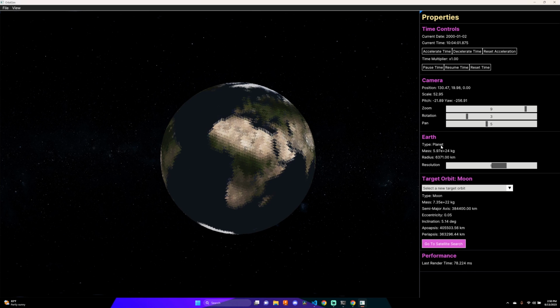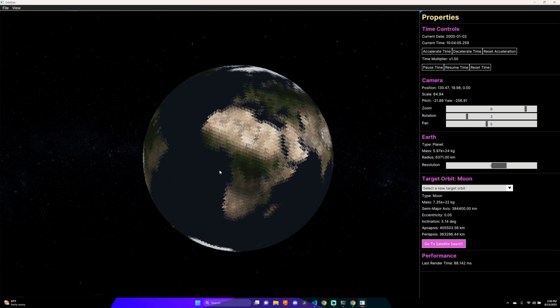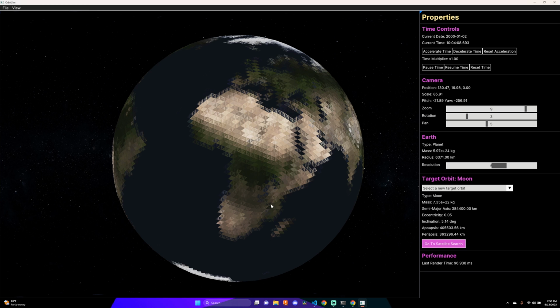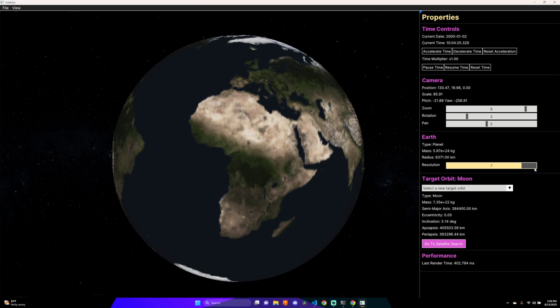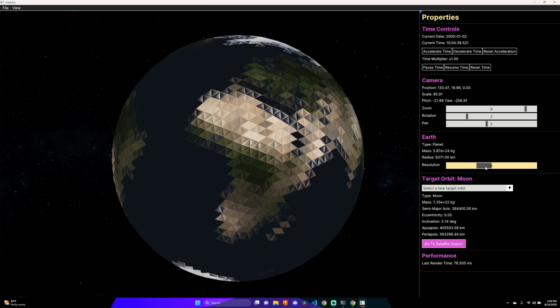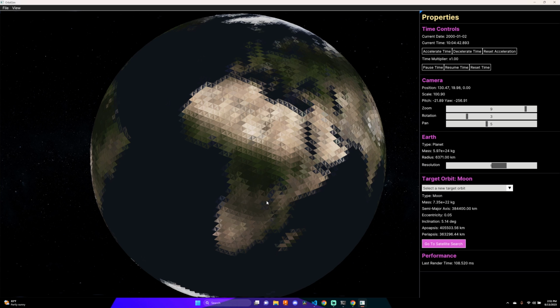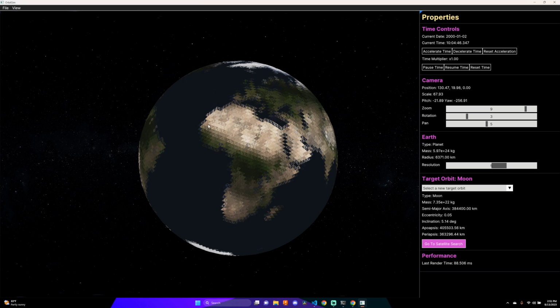So you can see it's a planet. It has a mass and radius, and has a thing called resolution. So you can see this Earth that is being rendered here. The way that I've implemented this isn't actually the best way. You can definitely tell that it's just made up of a bunch of triangles that are all pretty much one color. And you can adjust the resolution to get it subdivided into more triangles. The problem is once you do that, the performance significantly decreases; you can see every 500 milliseconds, we're getting a new frame. So I like to keep it around 5, so it's a manageable speed of rendering. So yeah, this is one of the improvements that we have to make, is to make this Earth not suck.